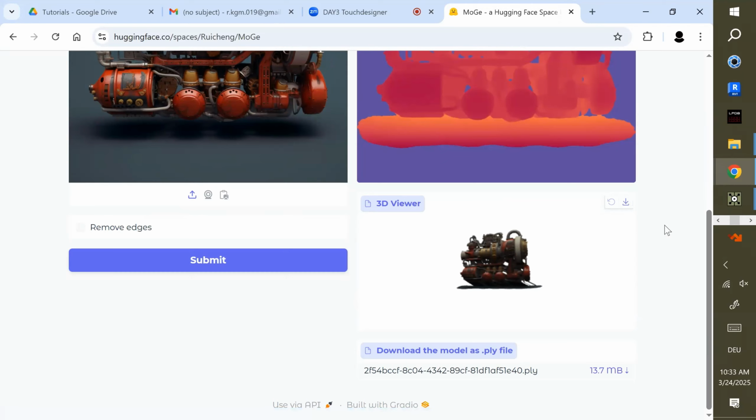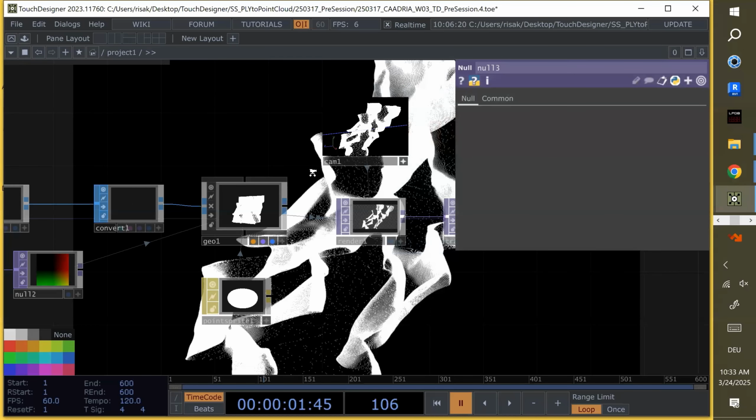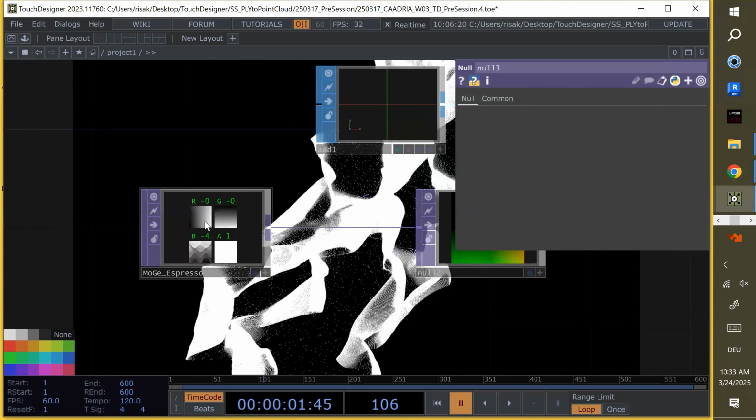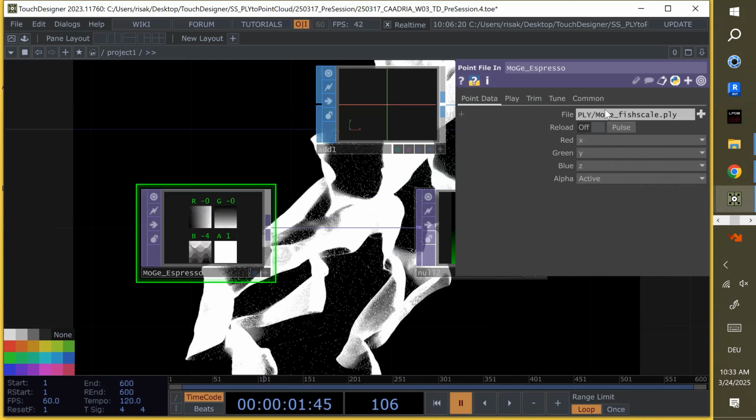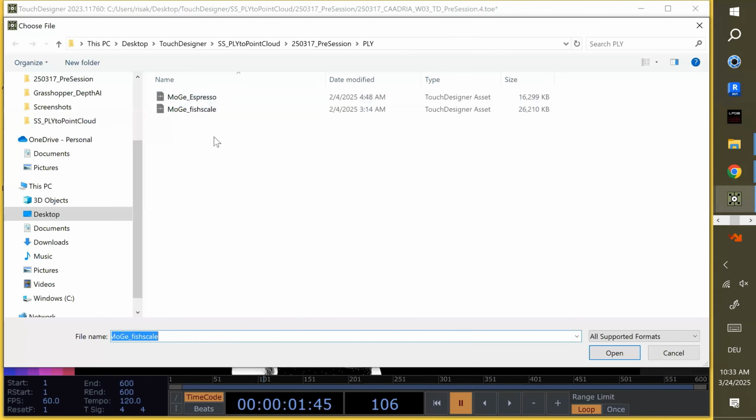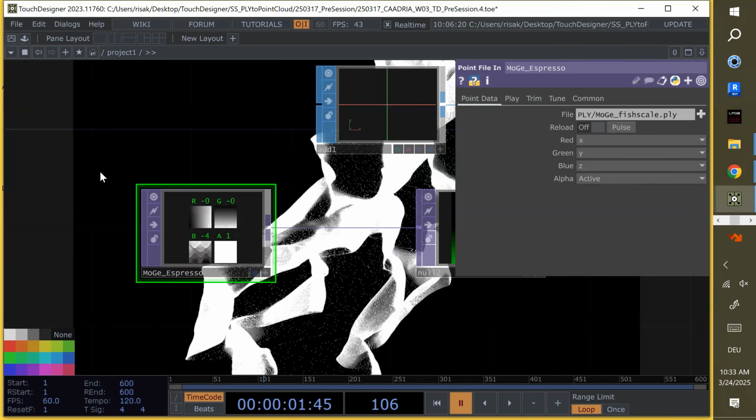Okay. And now in this program, TouchDesigner, the PLY is working, so you just download from here. And you just place the different paths in TouchDesigner. So you just have to go to this PLY input, change from this plus, and you just choose your file. And after you change, maybe nothing will happen. So you just have to go to this here, run once so that something is going on.